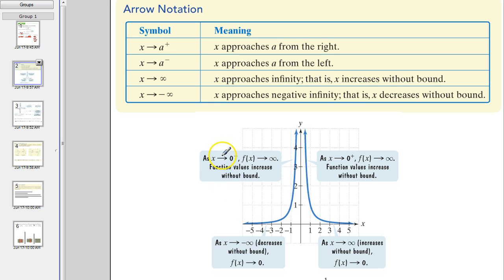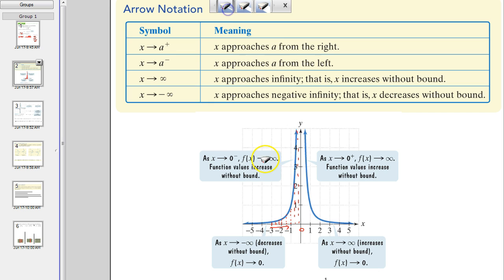All right, so as x approaches 0 from the left, all right, here's 0. We're approaching 0 from the left. That means we're coming in this way. Where is the function headed? It's the height of the graph. The closer and closer and closer I get to 0, the height gets higher and higher and higher and higher up. So what we're being asked to do here is, it's basically saying, as we make our way to 0 from the left, how is the height off the x-axis? What is it approaching? And it's just getting higher and higher and higher. Because of the arrow, we know that it's going towards infinity.